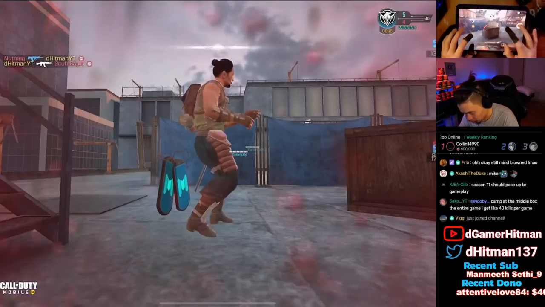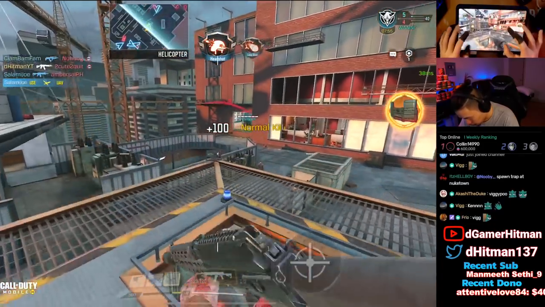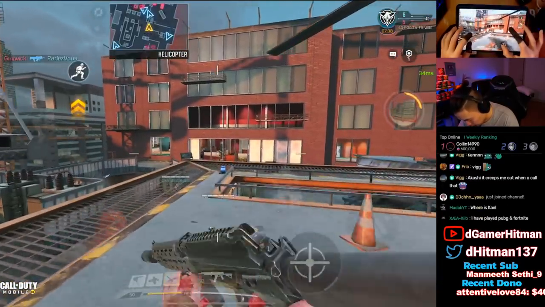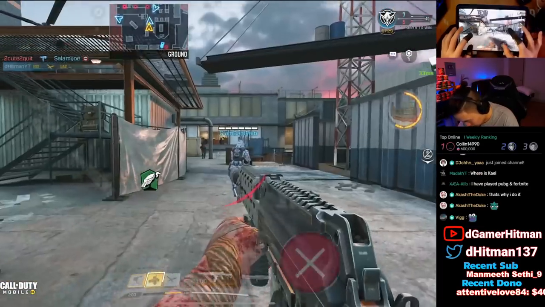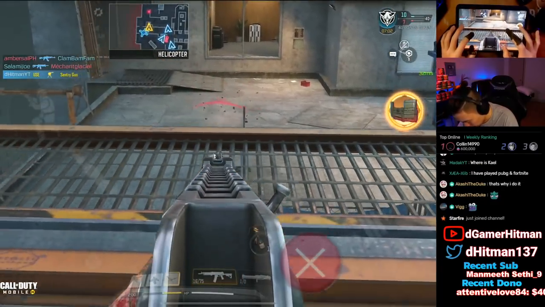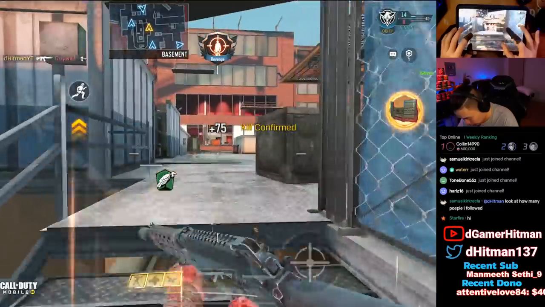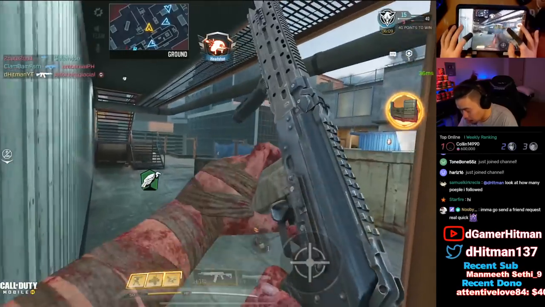Oh, I need one hip fire kill. Oh, aimbotting bots, man. Nice headshot. Wait, who's shooting me? Nice, good headshot. I don't know where these guys are coming from. Nice headshot, love that. Wait. There you go. Headshot. I was hoping for a clean headshot there, but you know, can't always get what you want.